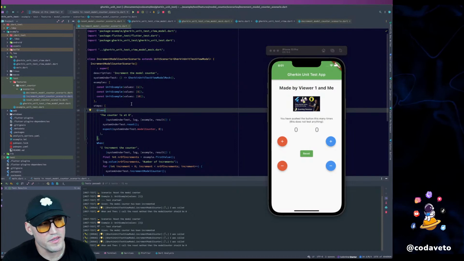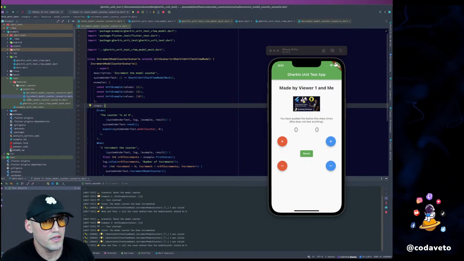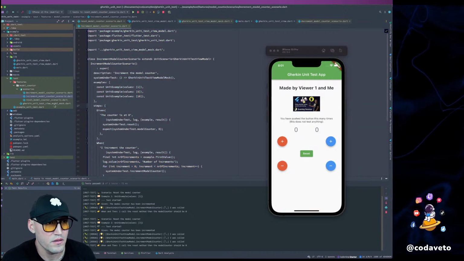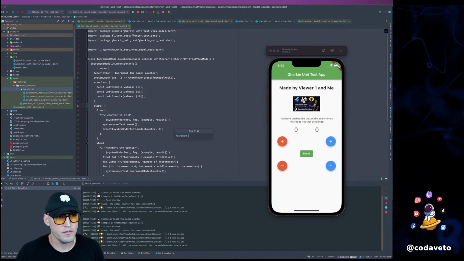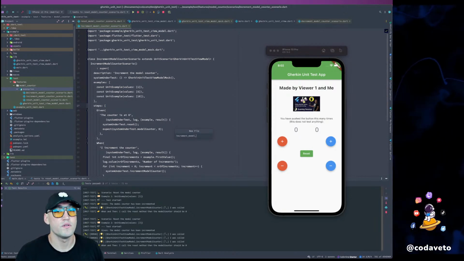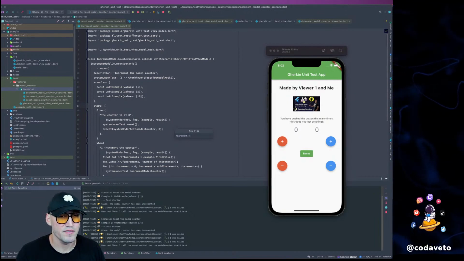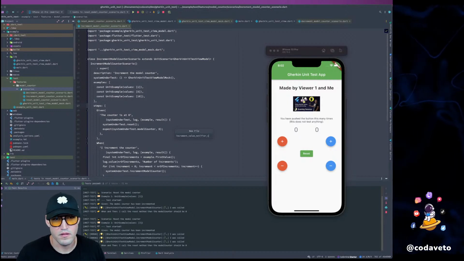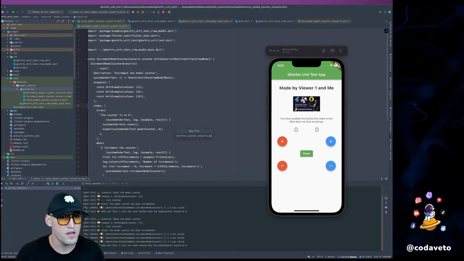We can kind of copy what we've been doing for the model counter. Copy everything. I will say increment value notifier counter scenario dot dart.